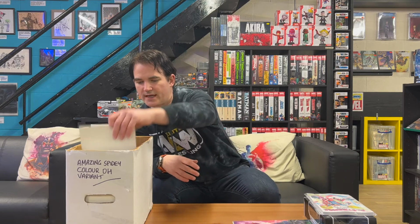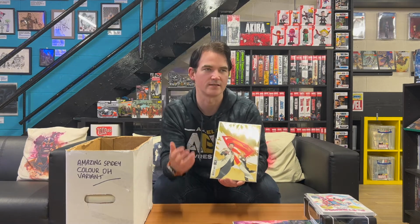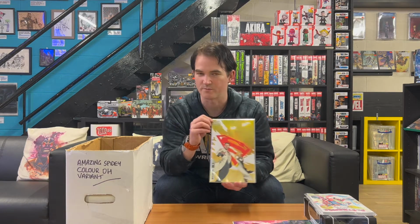Next up out this week is Dark Knights of Steel. Again, I collect variants for this one. This one's done by Bengal, a French artist who did a really great series, Death or Glory, with Rick Remender. So we're up to issue 4 now of Tom Taylor's series. And yeah, this has just been fantastic. I talk about it all the time in the podcast. Big fan.